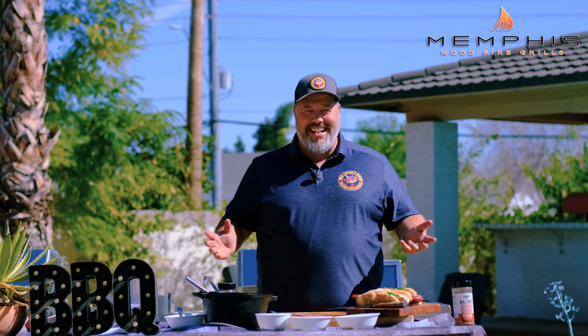And that is how I make my gourmet barbecue hot dogs on the Memphis Pro Cart IDC3.